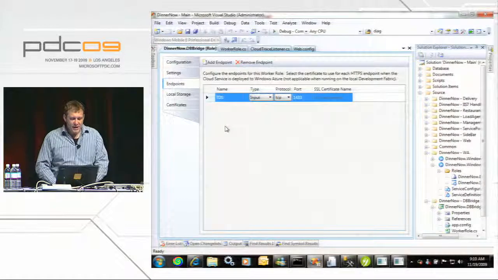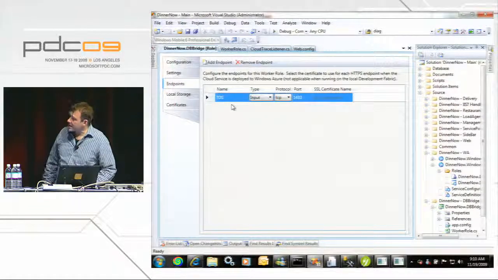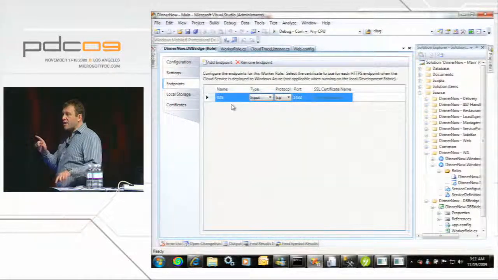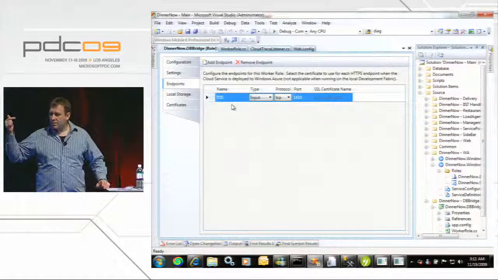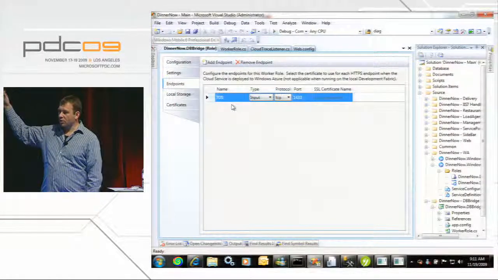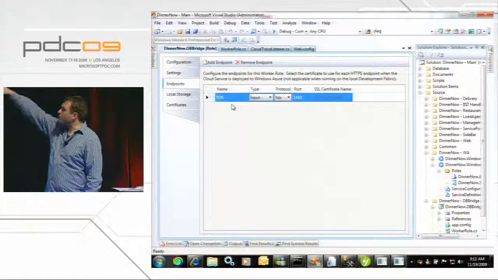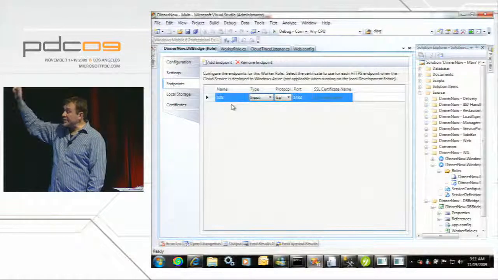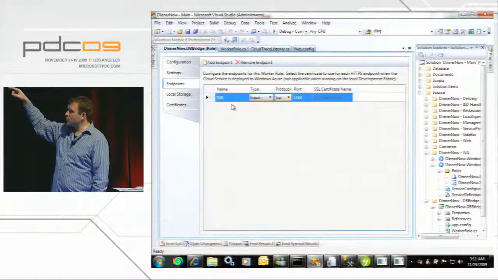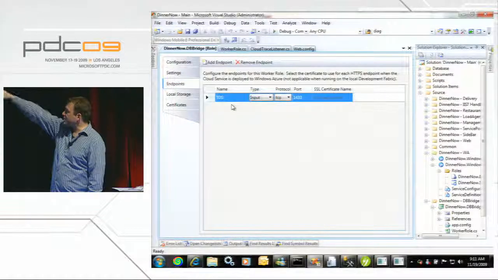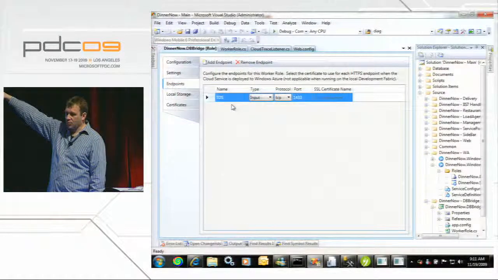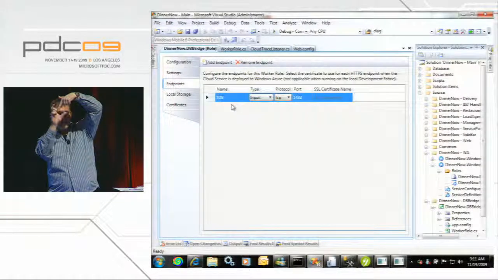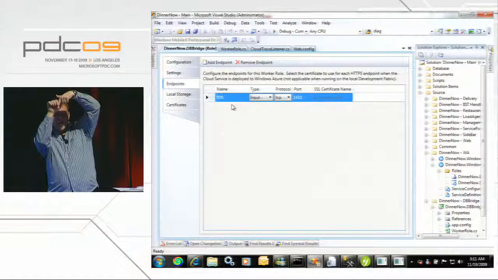What I've done here is I specified an endpoint called TDS. That's type input. It's TCP 1433. So now I'm actually listening here. The Windows Azure role is now listening on port 1433, or more precisely, this is the firewall rule. And that gets mapped into an actual port which is listening. This is the firewall rule, and this is the load balancer rule. If you set this up, the load balancer will now host that port for your address, for your role, on the LB, and route to you.